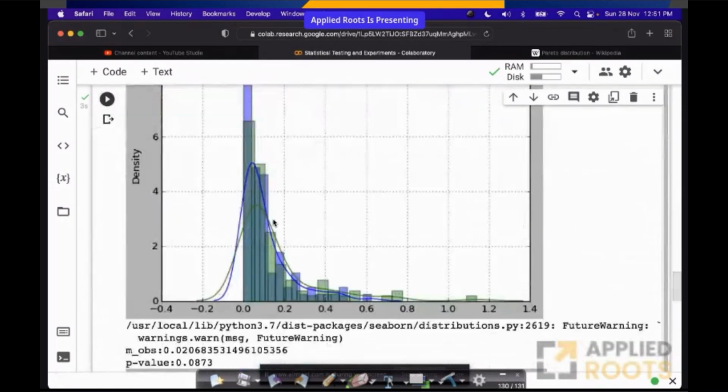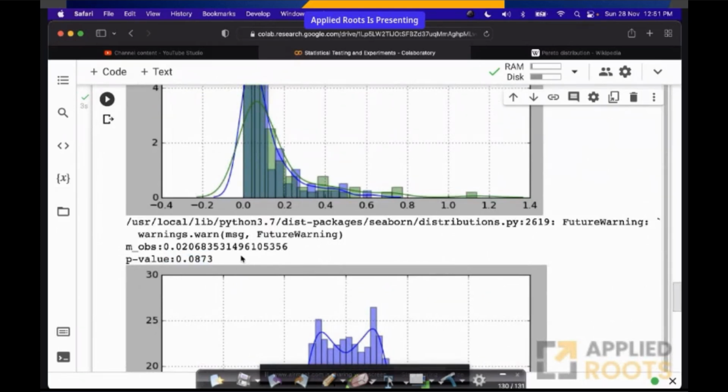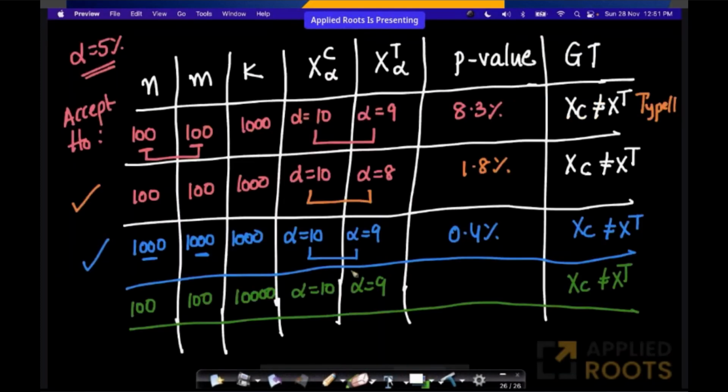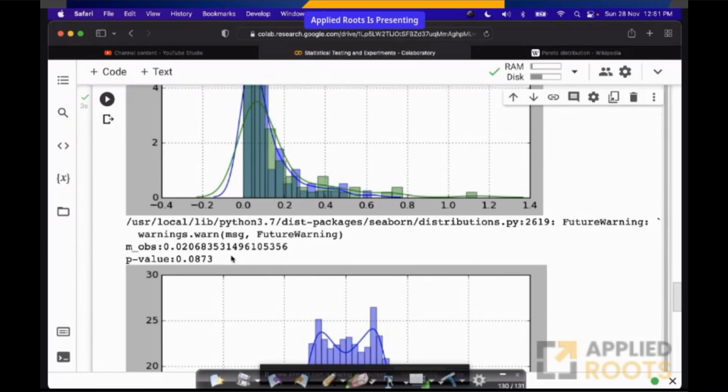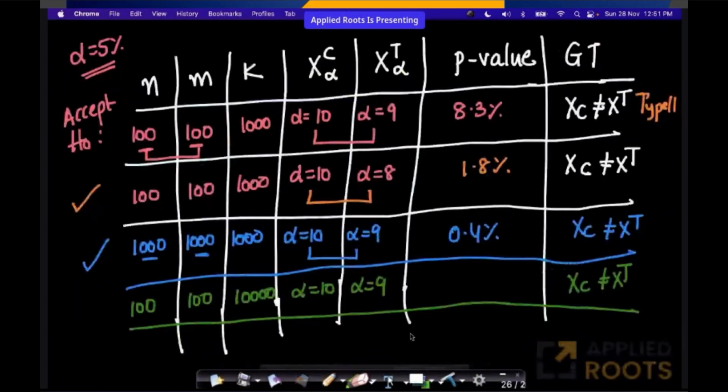Okay, what happens now? No, it's not working out. Even if I keep changing m, look at this. Here I'm still getting, what is the value that we got here? We got 8.73% here. So the problem here is, even if I just keep increasing the resampling, look at this, it's not working out because my data itself is so small, given that the distributions are so close. So this is again a type 2 error. And the problem here is that my sample sizes are too small.